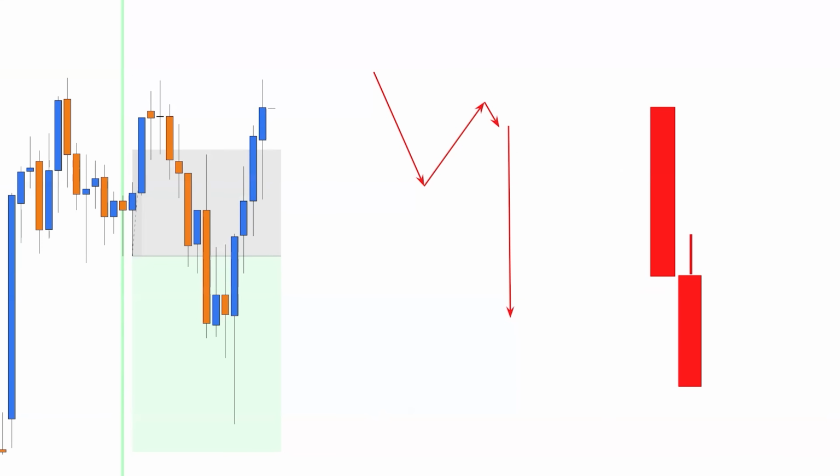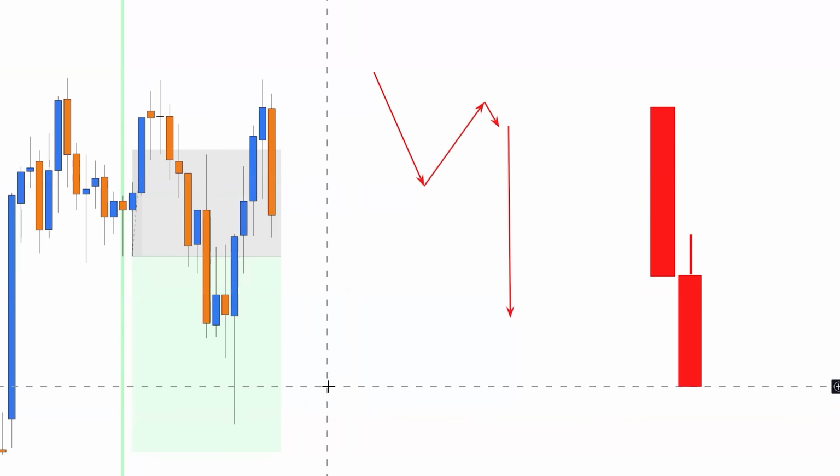It did indeed create its top wick, and as you can see here, it did continue down. However, as I mentioned already, there is no rhythm in the market. There is nothing here from a 5 minute perspective, a lower time frame perspective, from a structural pattern perspective, that the market is indeed bearish and going to continue bearish. Now, let's talk about the pattern that you want to trade.